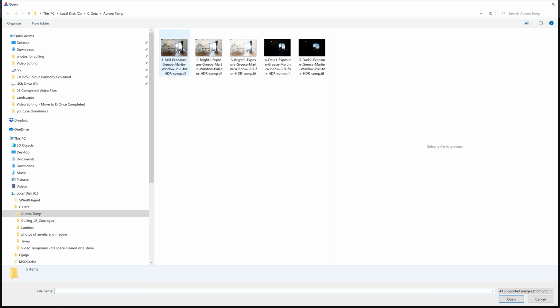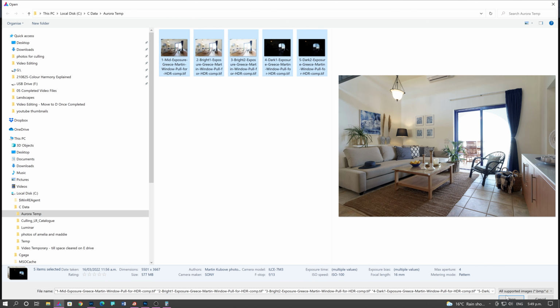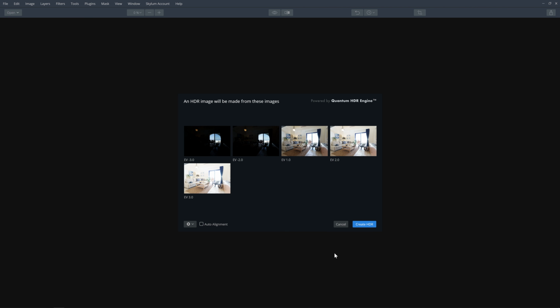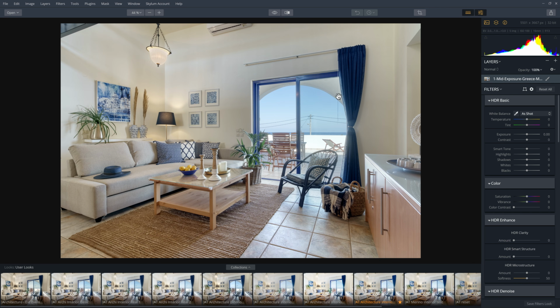Look, let's come to open image, and all we need to do is just select the 5 images, click open. And there's a couple of reasons this is my favorite HDR program, but one of them is just how simple this is. All I need to do is click create HDR. It does some calculations and bammo, there you go. We have our exterior brought back in. Considering the limitation of the frames that we actually gave to Aurora to create this, I'm really impressed with the result.